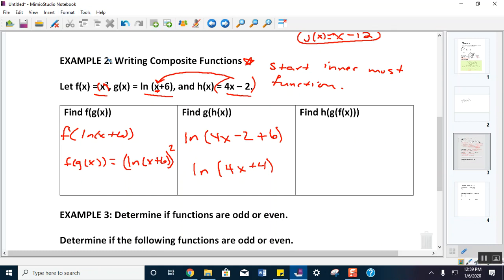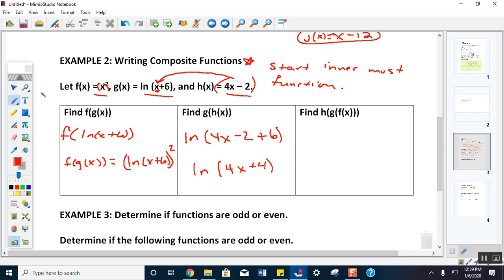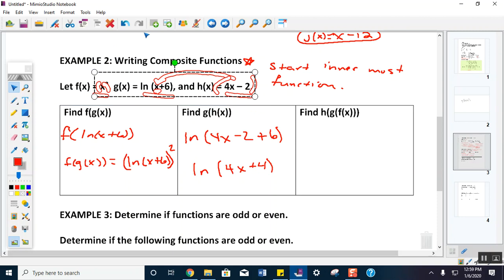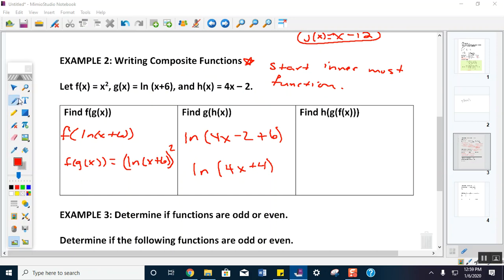Okay, well, what function am I starting with here, kids? Oh my goodness. H. Okay, how many composites do we have here? Three of them, right? So the first thing I need to do is put f of x in for what? So we've got to plug that in for g. So this, the g of f of x part, would say take x squared and plug it in where first? G. Okay, so the first one, we're up to a natural log of what now first?